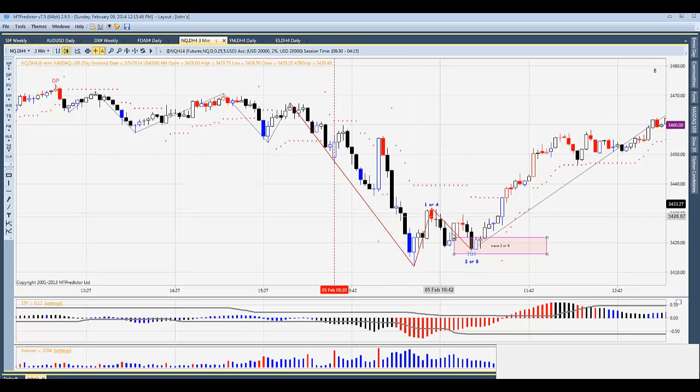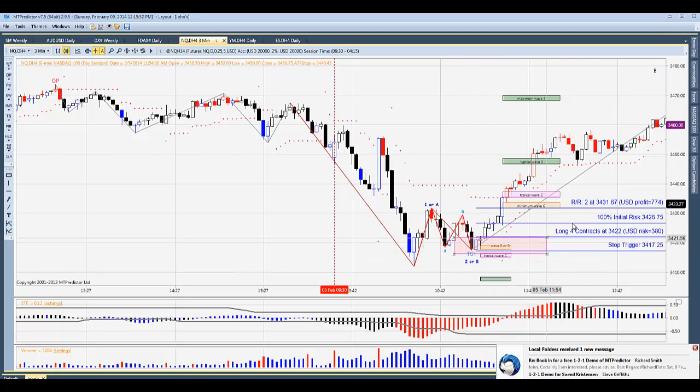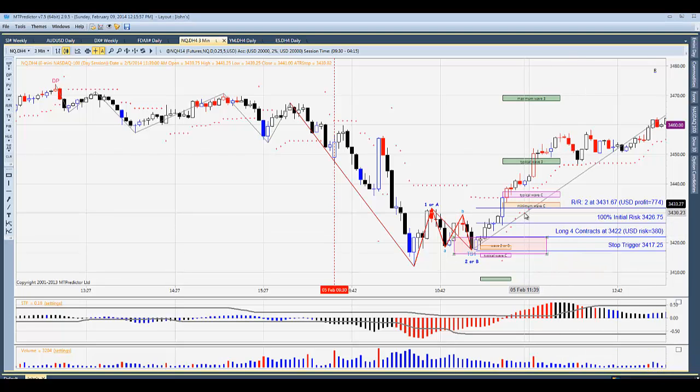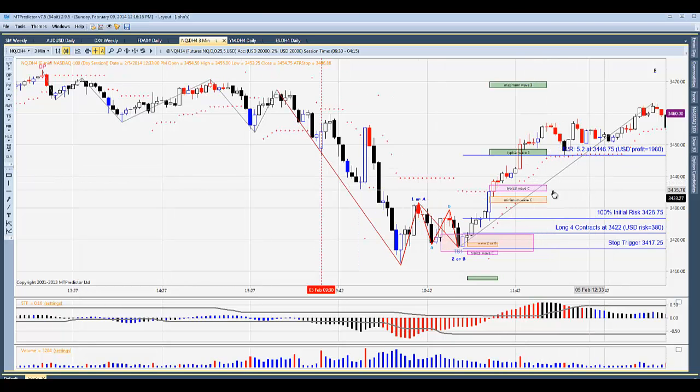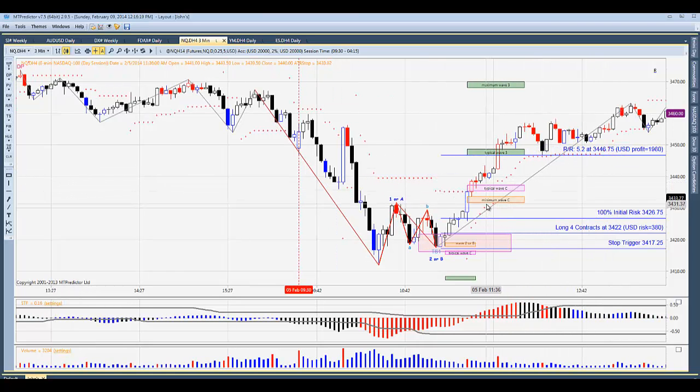So if we put the analysis on the trade setup that the software has given us, it gives us the minimum target. The software always checks to make sure there's at least twice the initial risk to the minimum target. But because we believe this is a wave 1 and this ABC correction is in wave 2, we're going to play for the wave 3 target, because we're anticipating what we call our holy grail trade setup. So we're looking at the typical wave 3 as our target. That turns what would have been a 2R trade, twice our initial risk to the target, into one that gives us 5 times our initial risk.